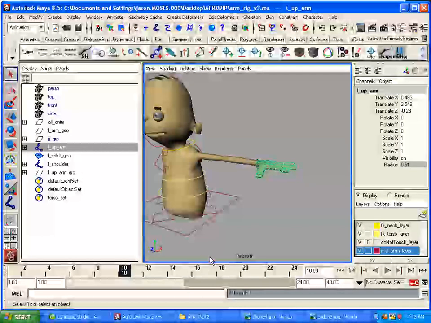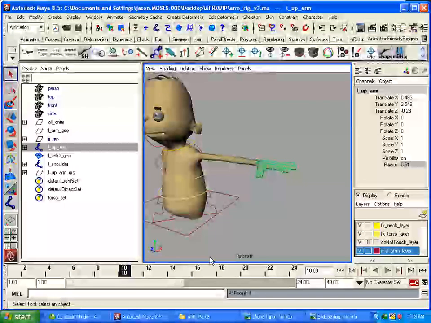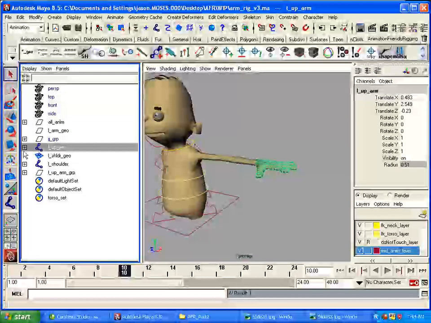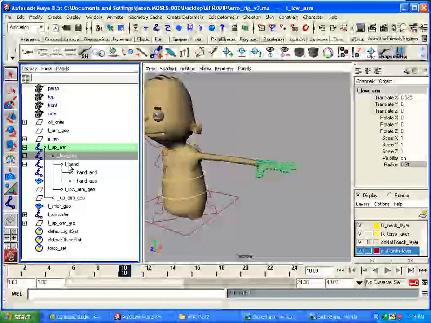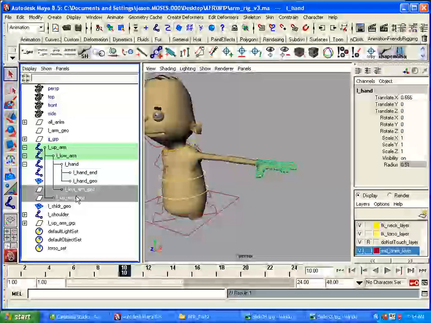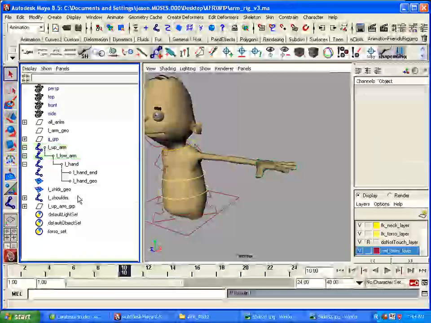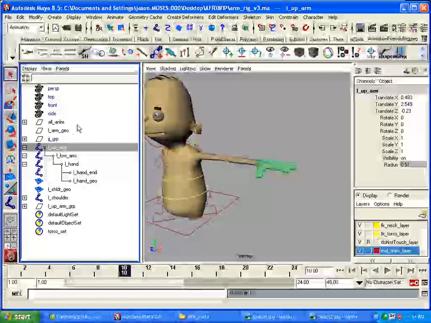So, let's go ahead and get the two joint structures, the FK and the IK, created, and then we'll get the blend control working properly between them. Let's go ahead and start with the FK joint structure. Okay, so first, this is the resulting joint structure that we're working with, the L up arm, L hand, and all that stuff. You know, we can actually delete these two geo nodes. We don't need them anymore.